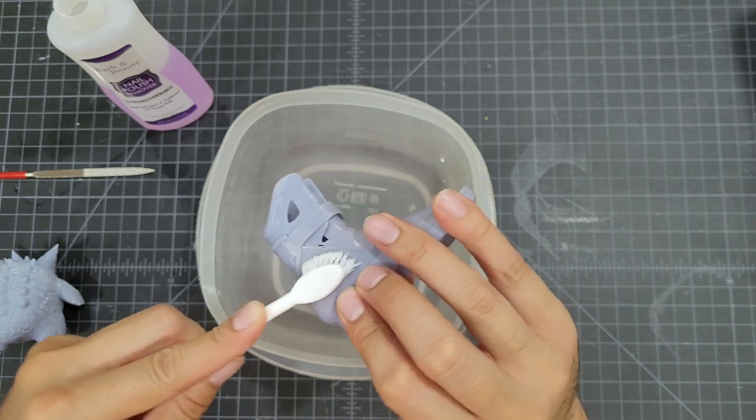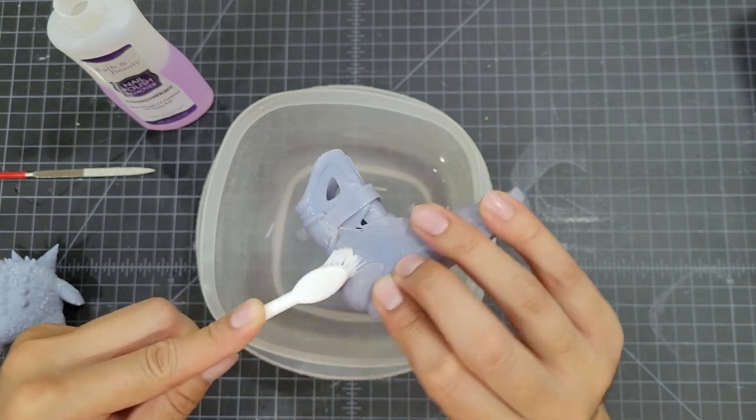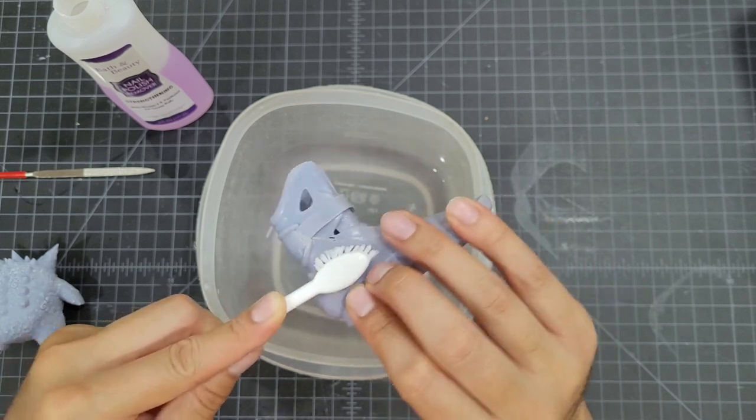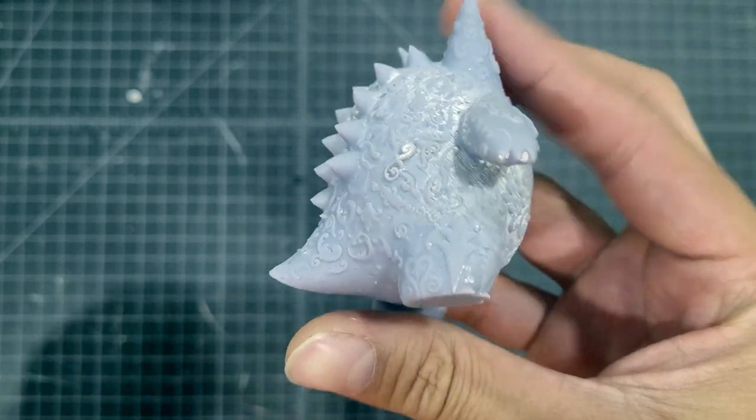So I decided to try and clean it. I found a couple of articles and a Reddit post that brought up acetone, so I gave it a shot. I poured acetone onto this model and let it sit for a bit, then I rubbed more acetone on it with a toothbrush.